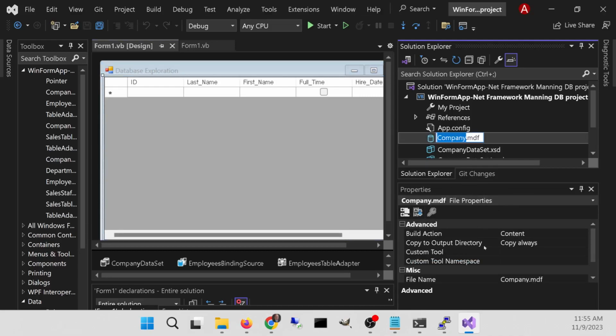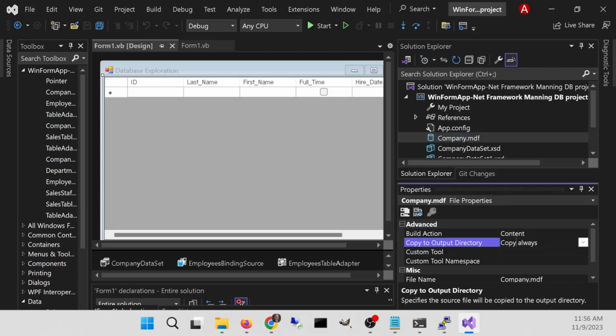I also want to see here the copy to output directory. They give you a warning when you connect it: do I want to copy to output directory every time I run the program? I turned this off, hoping that I could actually make changes to the data that would stick.